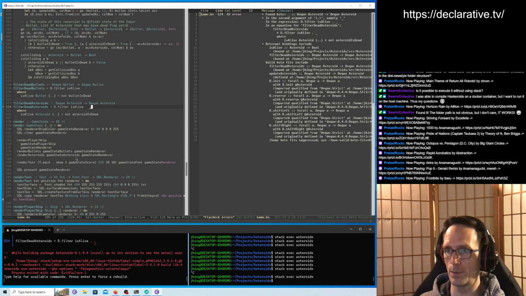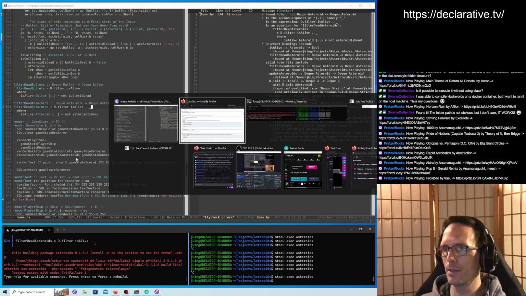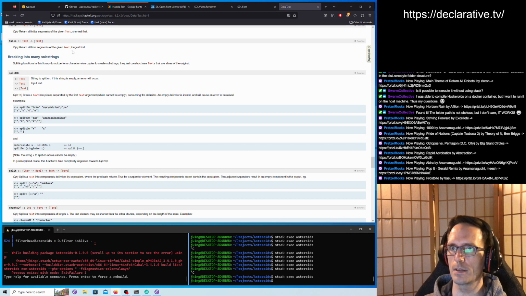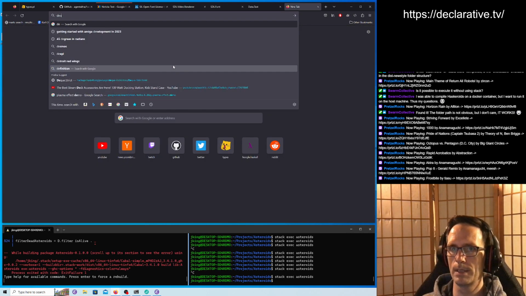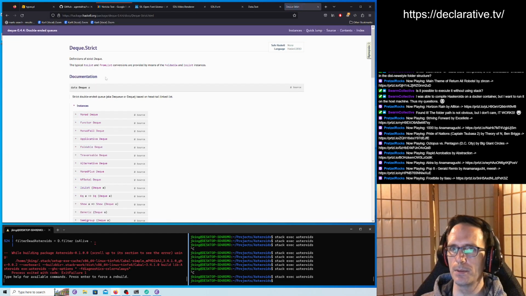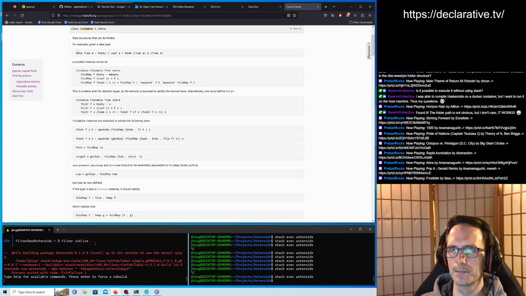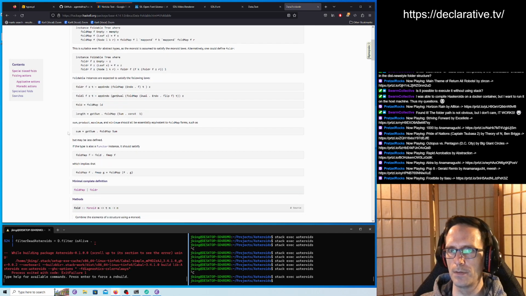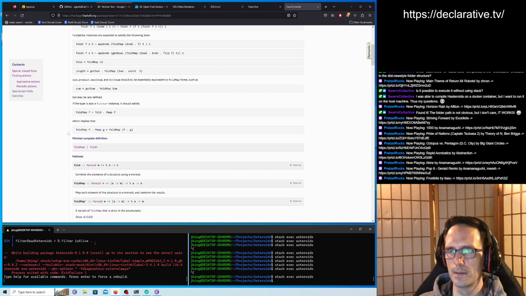Maybe that's the verb we want. Can we fold over decks? I think so. I think they're foldable. So they have Foldable. Yes, we get foldl, foldr, fold, and length.